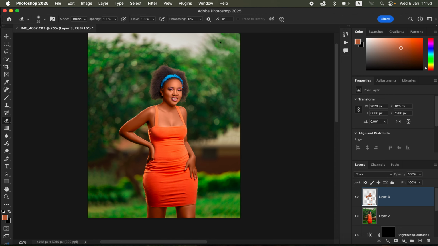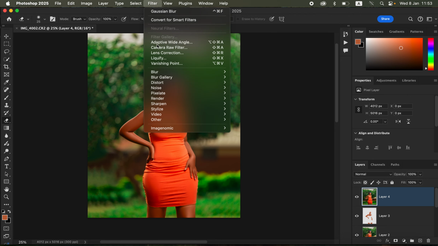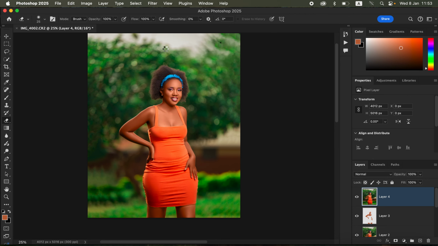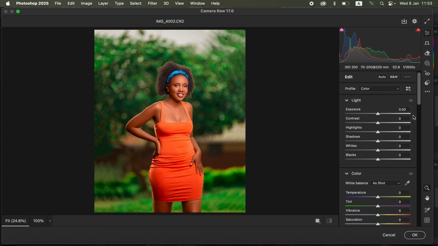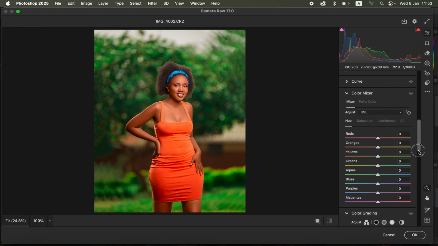So when you find that the effect is too much for your liking, you can always come to the opacity and reduce the opacity to your liking. So at around 77, that is what I'll be using for this kind of image. But her skin tone still looks a little bit pale. So what I will do, I'll come and create another stamp visible layer by pressing Shift Option Command E for Mac. Then for Windows, Shift Alt Control E, and come back to Filter, Camera Raw, to open the image into Camera Raw to do the next adjustments, like working on her skin.